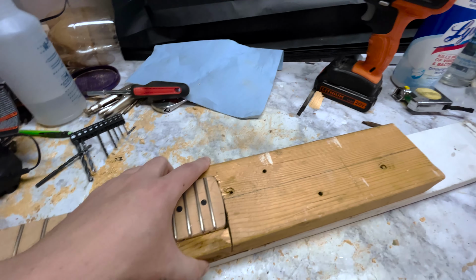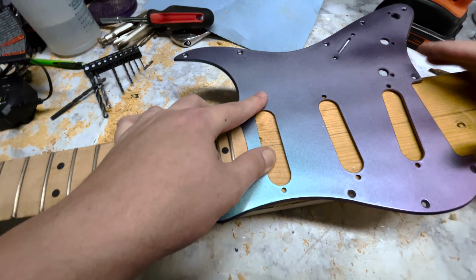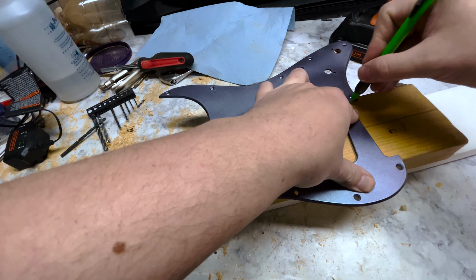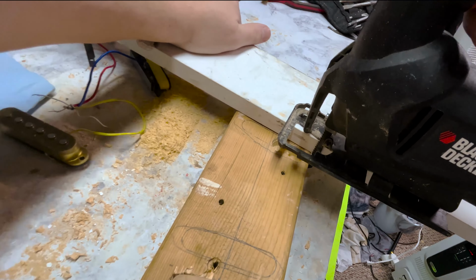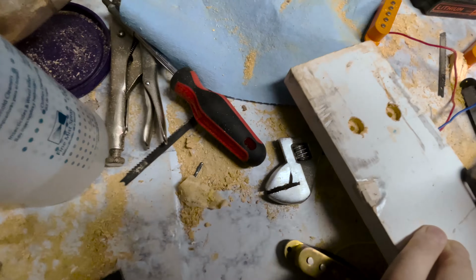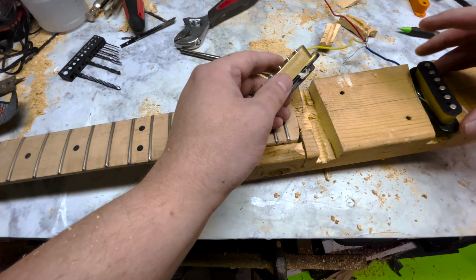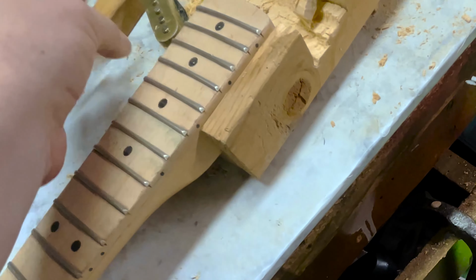Now the bridge and pickup placement has to be exact. No guesswork here. Yep, that looks about right. Oh, the precision. I was really hoping I was done with this jigsaw, but I don't see how else I'm gonna get through this. Almost. Uh-oh. Oh, no.